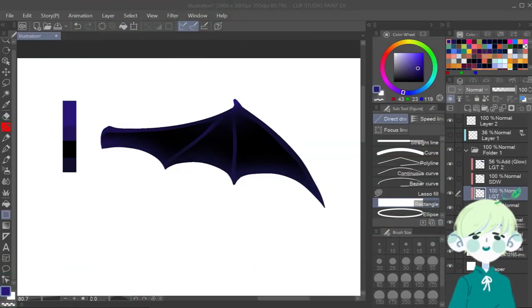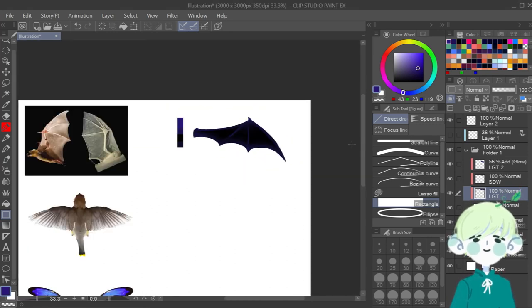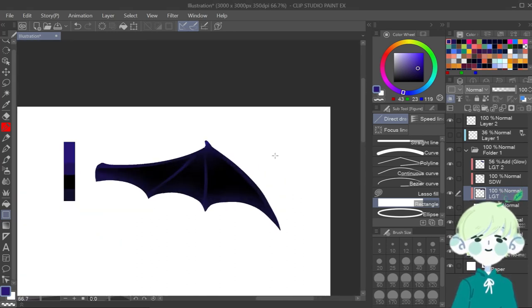And that is how you draw a bat wing, or really any type of sharp or jagged wing. Overall, just with a sharper shape compared to the fairy or angelic type wing. If you're worried that you aren't sure how to draw a dragon wing or anything along those lines, it really does follow with the bat wing, because it does also have a sharp wing. Because you won't really see a dragon with bird type feathers or fairy type wings. So really, as long as you know how to draw the sharper shaped wings, you're pretty much good to go.